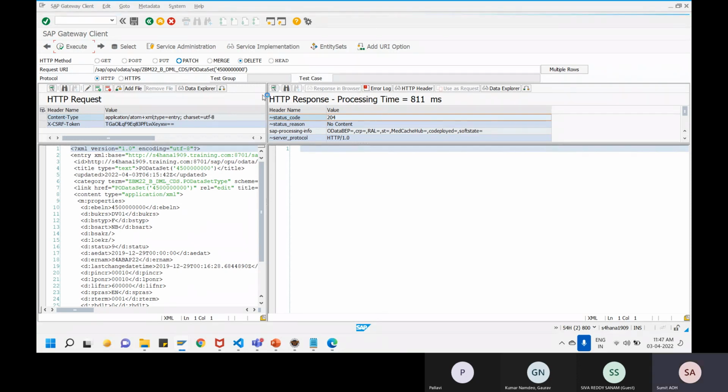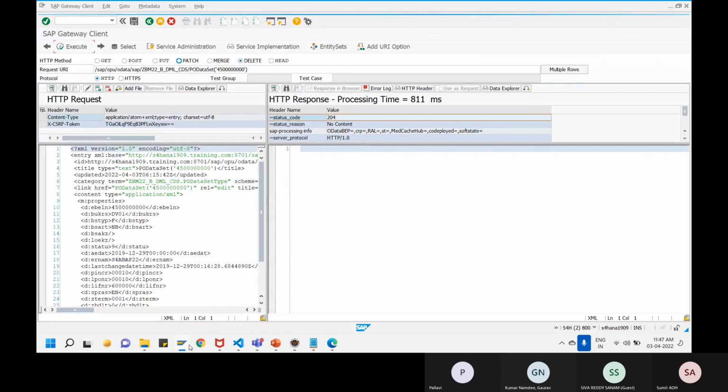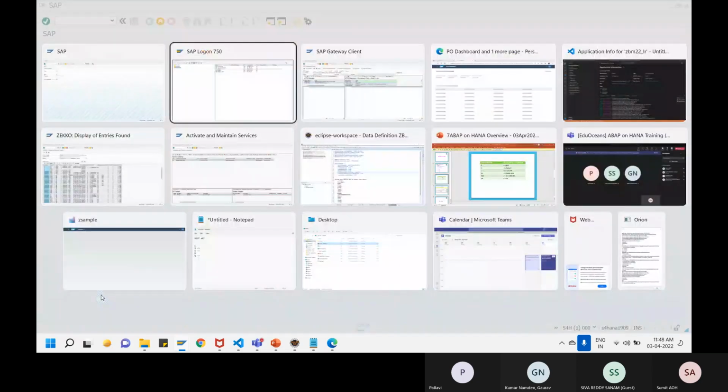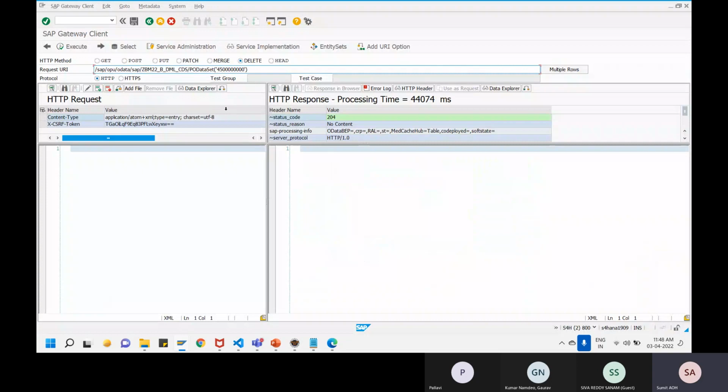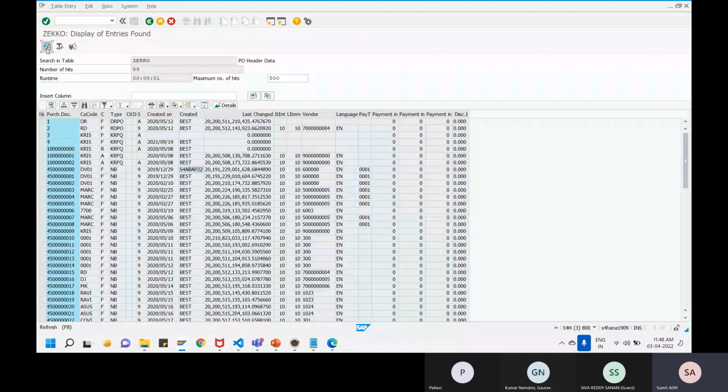This server is a bit slow, it seems, that's why it's not responding. So if you see, it is giving 204, it means the delete operation is also successful. If I go over here and say refresh, this record just got deleted.